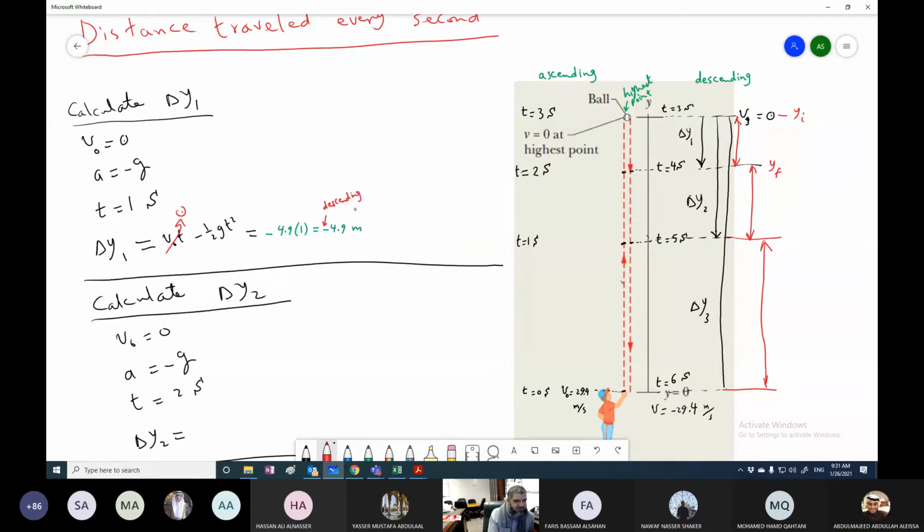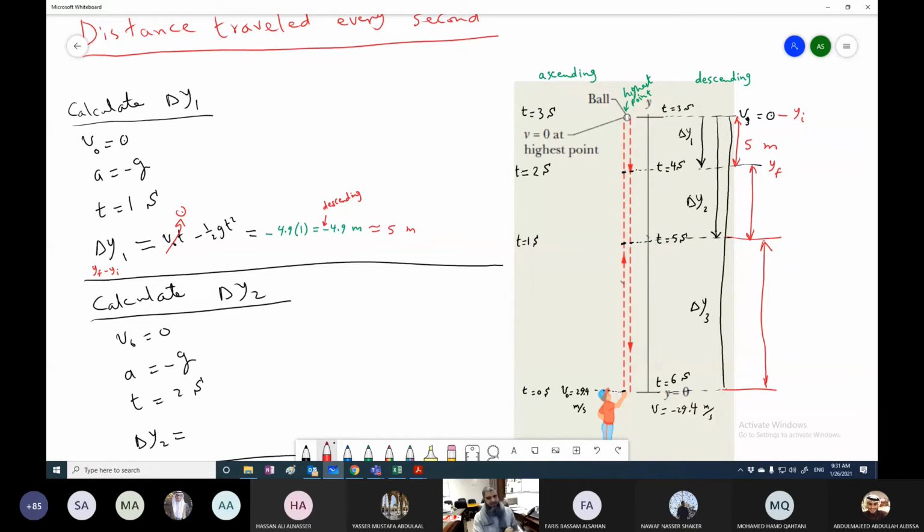Because delta y is basically y final minus y initial. So which one is larger here, y final or y initial? Y initial is on top of y final. So when you subtract y final minus y initial, it will give you a negative value. When you see delta y giving you a negative value, this means that y final is smaller than y initial, or my object is descending. My object is moving downward. For simplicity, I will take this to be equal to 5 meters. That's a bit easier. So this delta y1 is 5 meters.